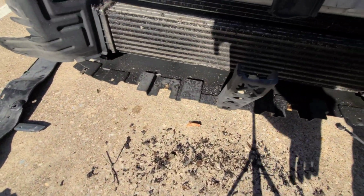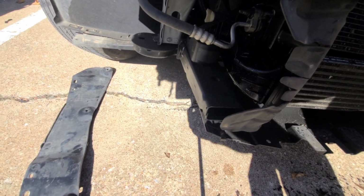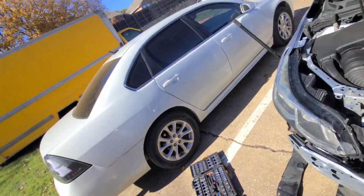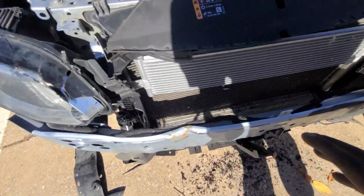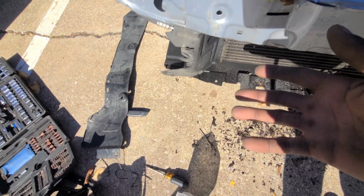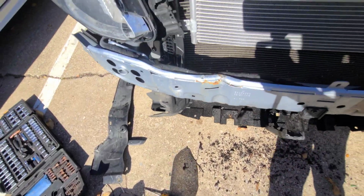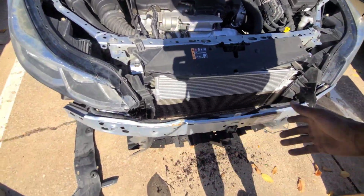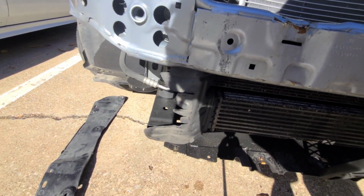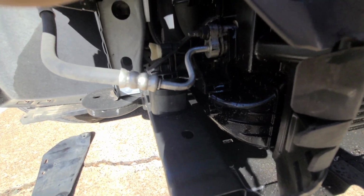What I was just doing right here is a lot of buildup right in between here. But ever since I cranked up the car and been driving it, like I can sit at a stoplight or something, when I come to a stop, I can smell transmission fluid, ATF burning from like inside of the car for some reason. But I don't see any leaks on the ground or nothing like that. So I'm not really sure where it's coming from. I know it's kind of wet right there. I'm not sure if y'all can see too good, but it's wet right there.